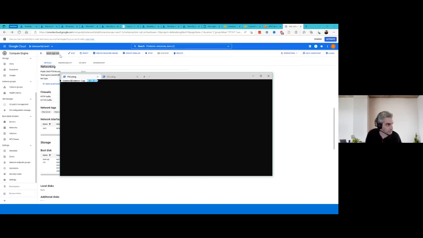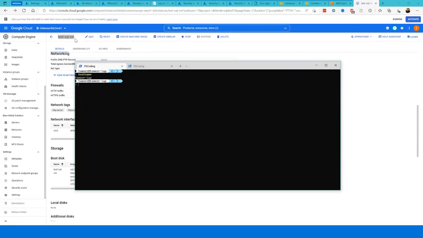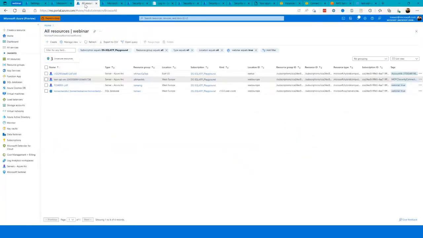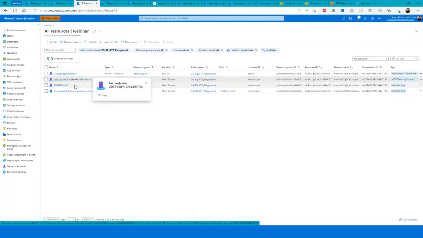Additionally, I have an on-prem machine. This is the laptop from which I'm presenting right now, which is called Tomer Lab. So this laptop is domain joined and it is not part of the cloud at all. It is an on-prem machine. I would like to connect all those machines and protect them at scale from Defender for Cloud. So let's see how easy it is to do for all the different resources. I have all those resources connected to Azure. Let's see how I did that.